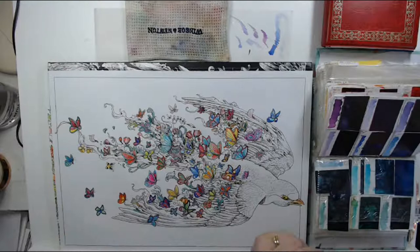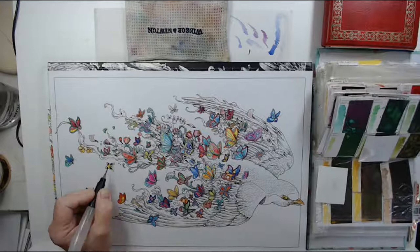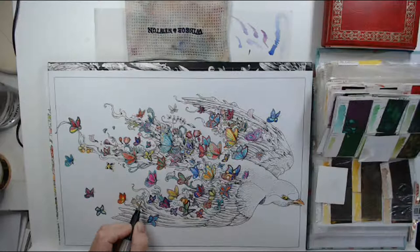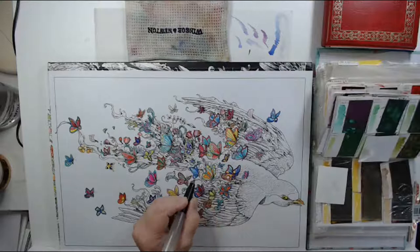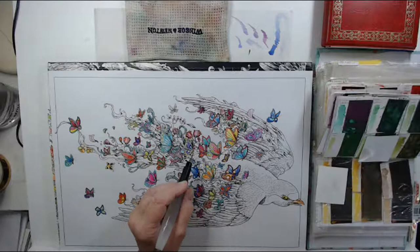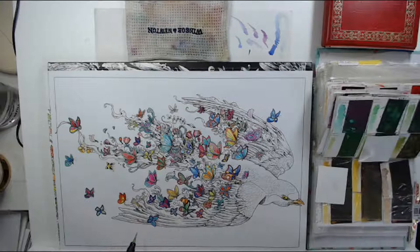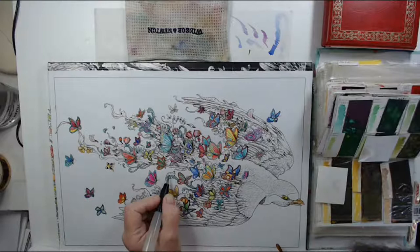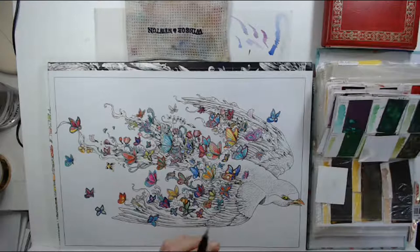I think I was using the sepia brown. So we've got a little body there, and we have a body there. And now I've lost where the little body was. Now I've just seen one that I hadn't coloured in, that one. I missed that one. We could do our little caterpillar. He's finished. So I think we'll do the clouds next.